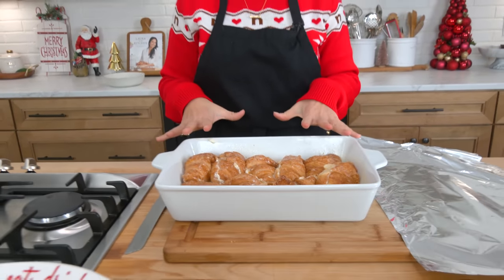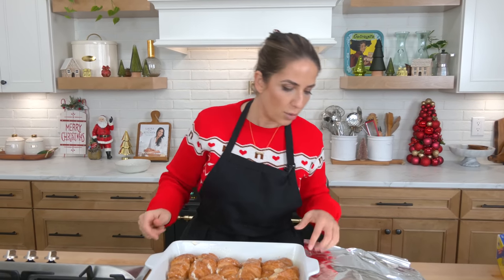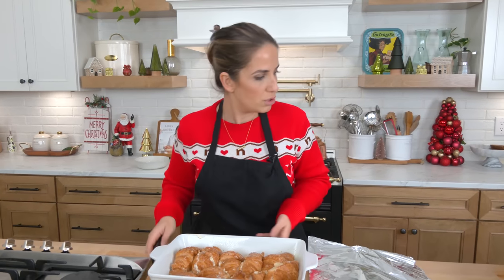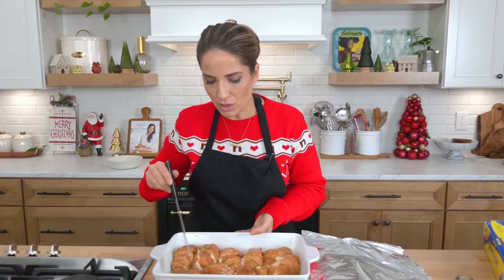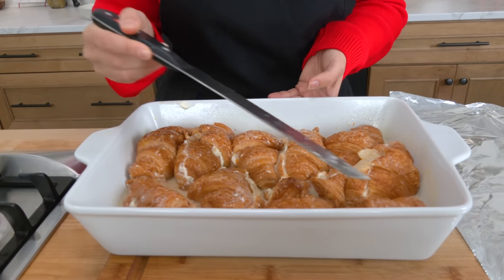This was in the fridge for six hours. The longer the better, so if you did this the night before and let it sit in there all night long, it would be even better. You can see it has absorbed so much of that liquid. Look how much it's soaked up — it's really squidgy and perfect at this point.